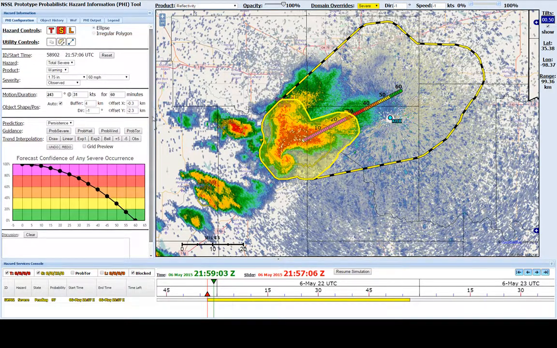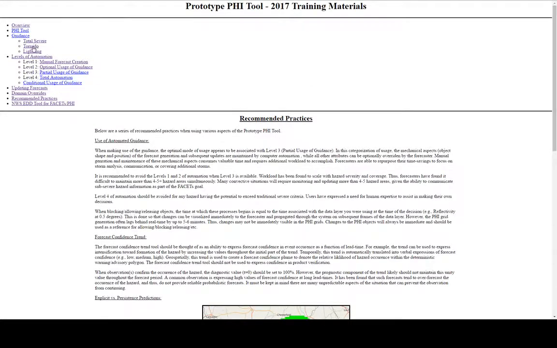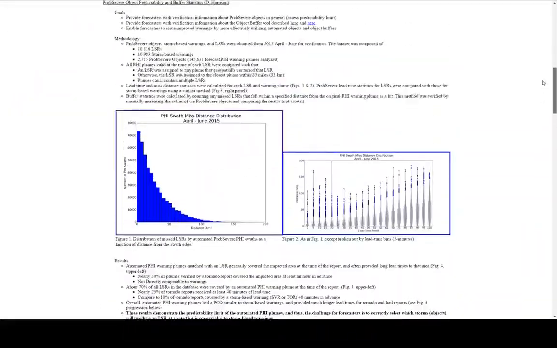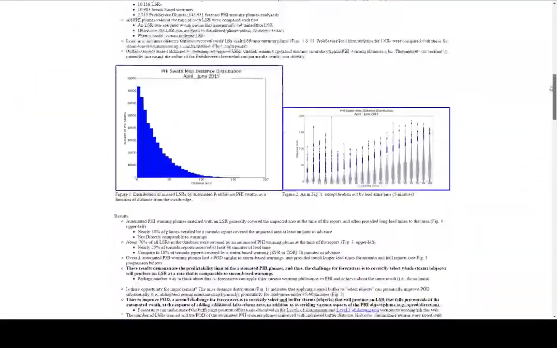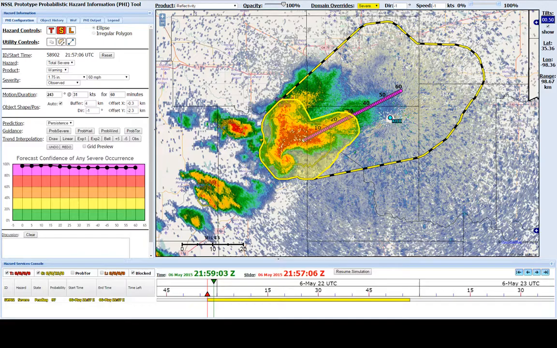Like with the tornado option, we have some options here to default our trend from guidance using the ProbSevere value. We can use the prob hail, prob wind, prob tor, and it will just fill out the diagnostic value and linear decay. The ProbSevere actually will pull in the prediction that comes from our training. If we go back to total severe, and so down right here in this section, it talks about this machine learning algorithm that's used to create those predictions and fills out the trend automatically for you.